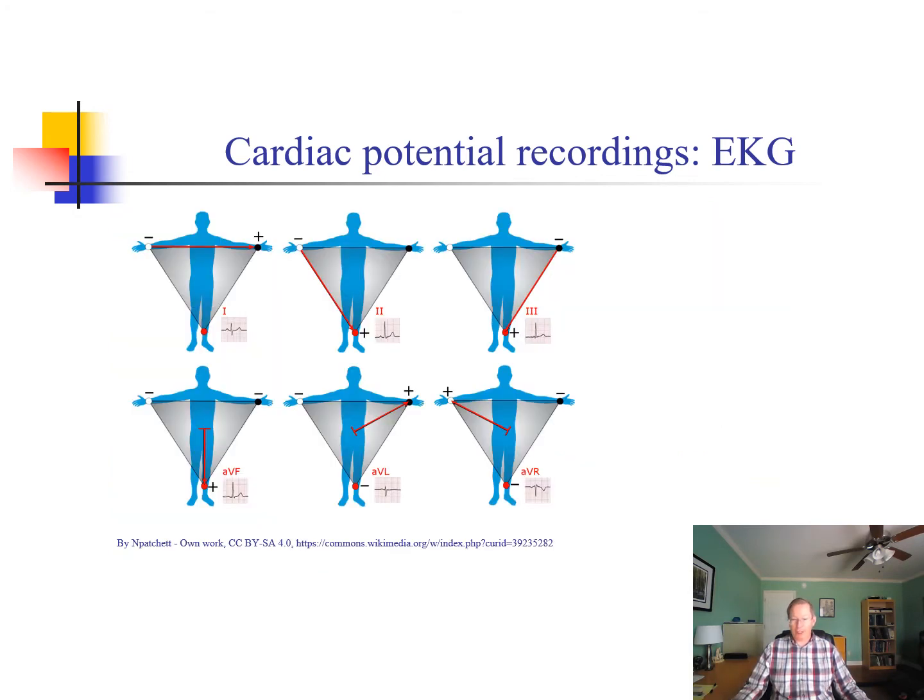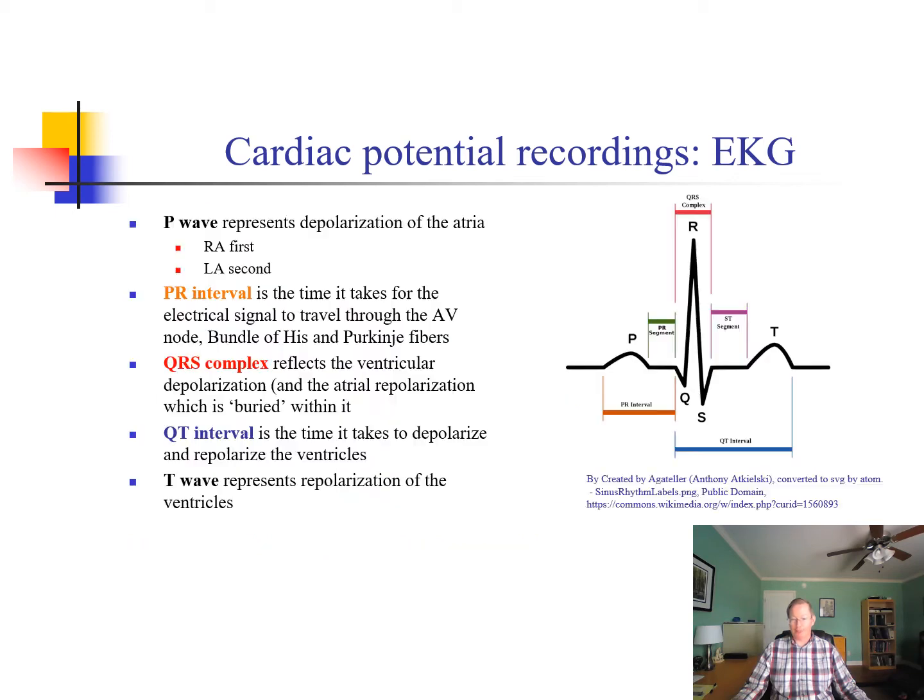So as I mentioned, I can take the difference in potential between any two electrodes, and I'll record the potential, which is shown here on the y-axis, versus the time, which is shown on the x-axis. And depending upon which two I actually take a difference between, it'll look a little bit different. This will then lead to what I call a 12-lead EKG. What kind of information is embedded in this?